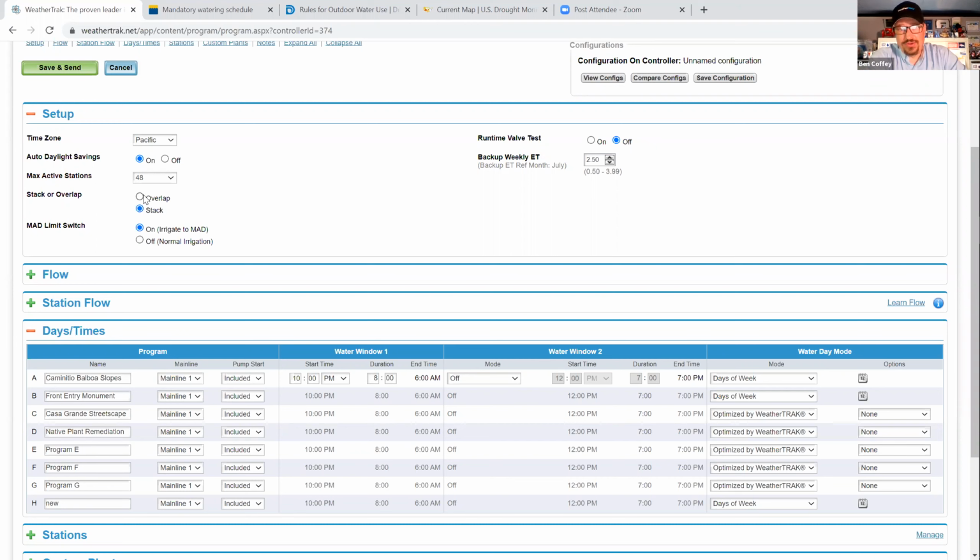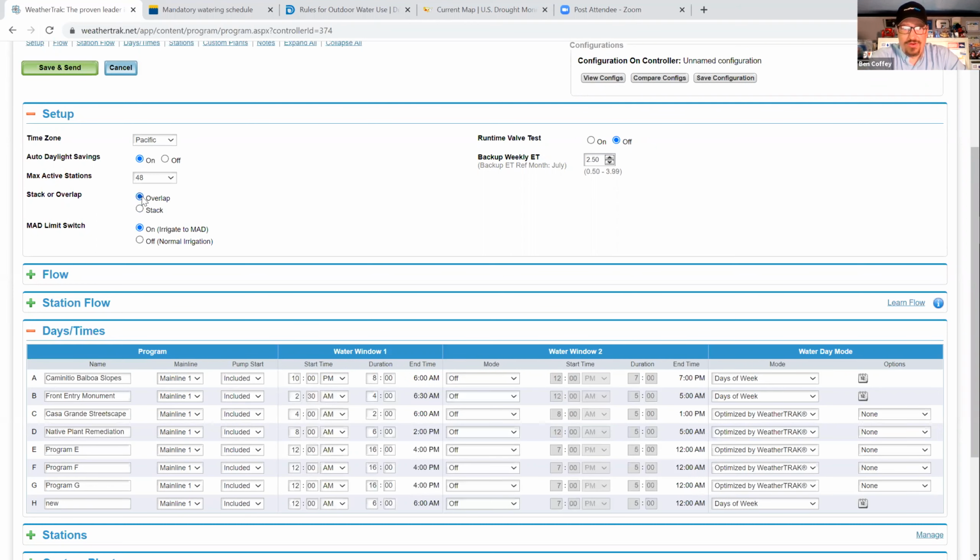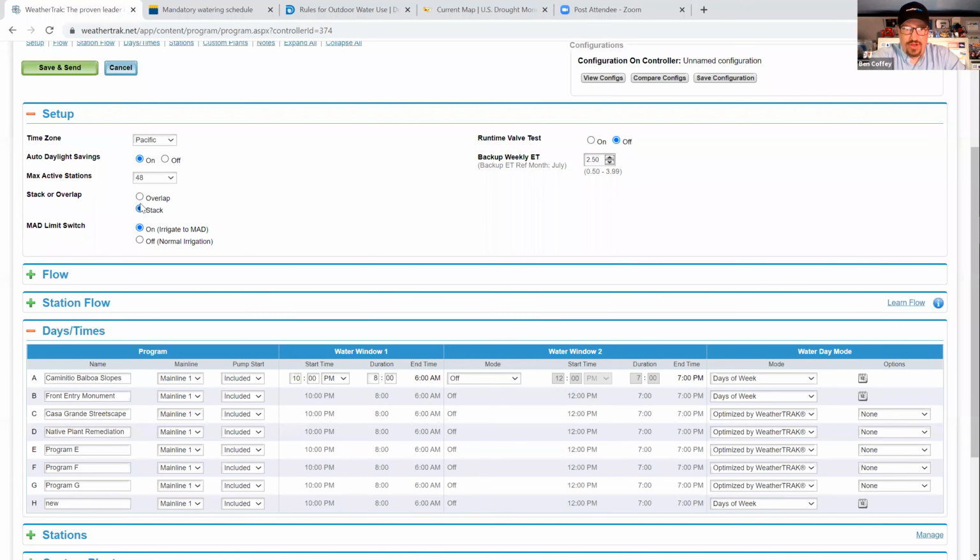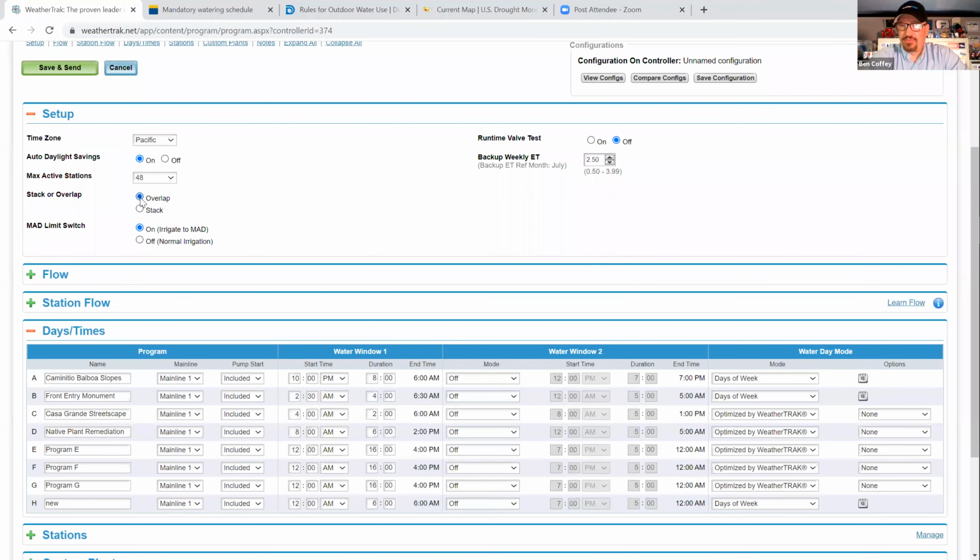If I come here to setup and change that from stack to overlap, you notice that when I make that change, then all of those programs now open up, right? And they have the ability to have their own start time and their own water window. So if you are managing, say, a high school, for example, and you want to have your football fields water at a different time than your baseball fields, this is how you do that.